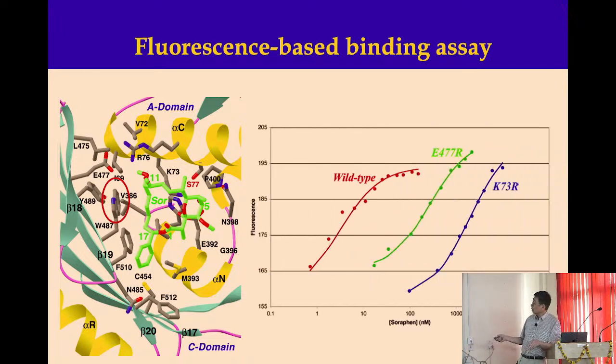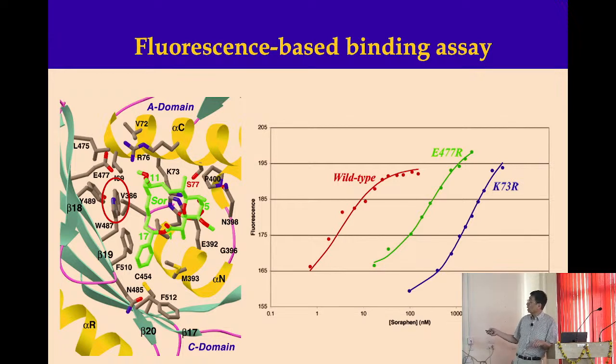And that's exactly what we did. We put in more and more sulfan compound into the enzyme. And in the wild type enzyme, you can see a change in fluorescence, enhancement in fluorescence of the tryptophan. And from that, you can get the KD. You can see based on this, less than 10 nanomolar.